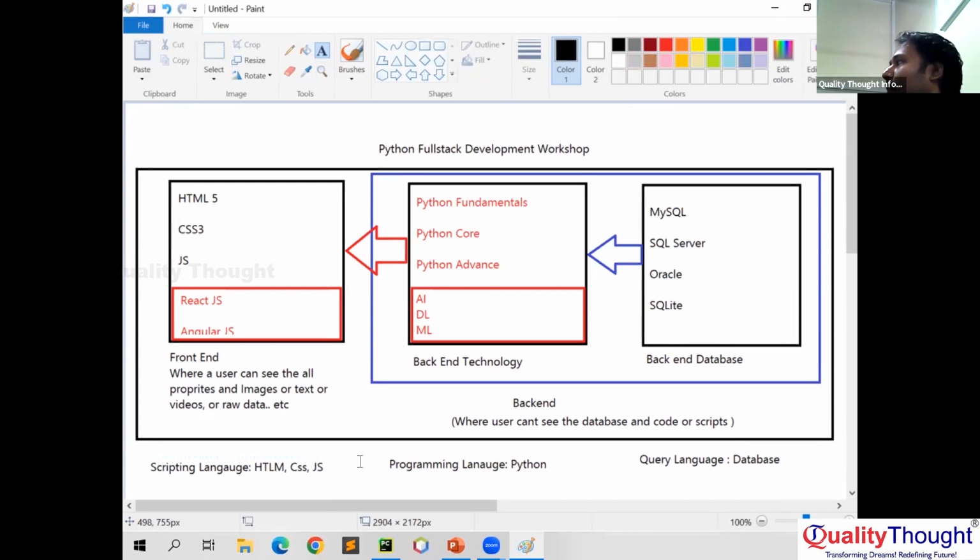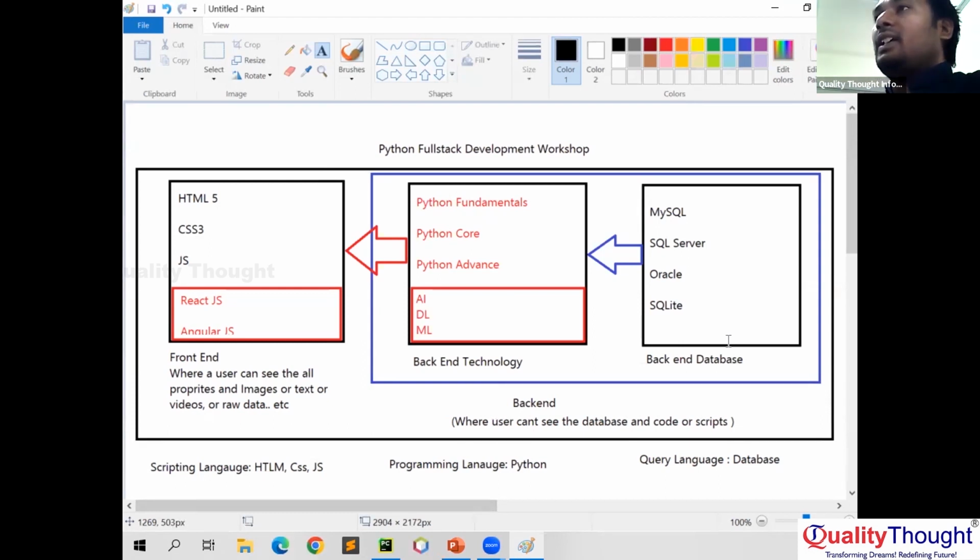So I hope you people understood what is meant by designing as well as programming as well as query. So three languages a particular programmer should have. First one is scripting, that means designing, and second one is programming, where you are doing some kind of manipulations. And next one is a query language, which is nothing but having some kind of question and answers to generate the things. So we'll have that. So now we will be moving to the programming language, to Python.